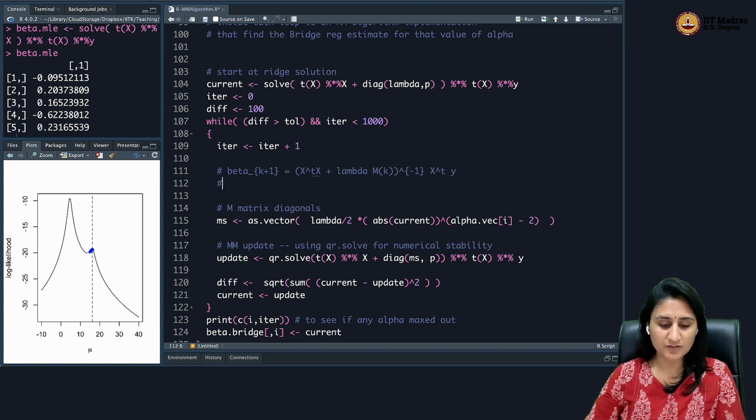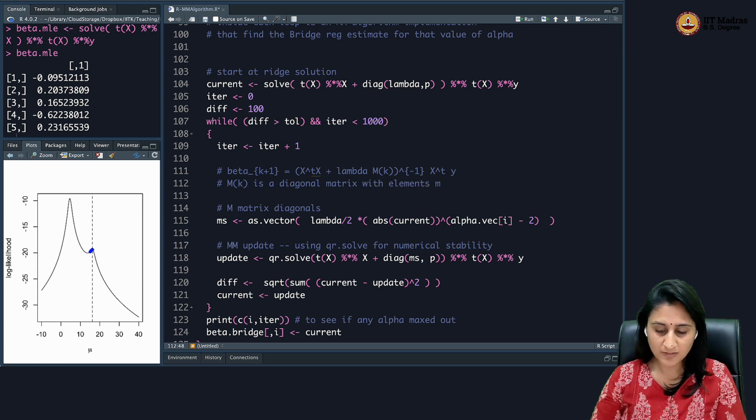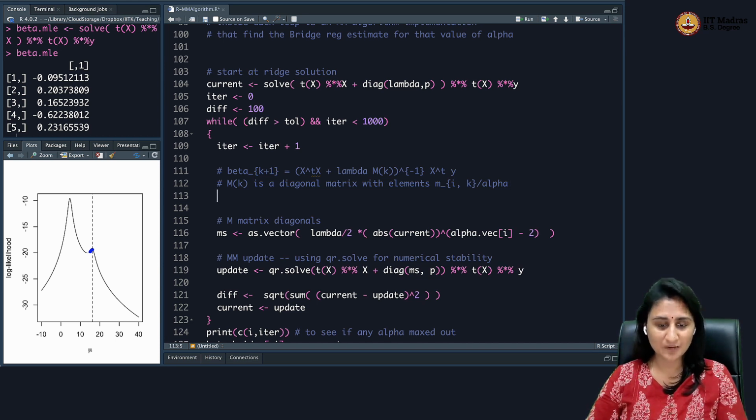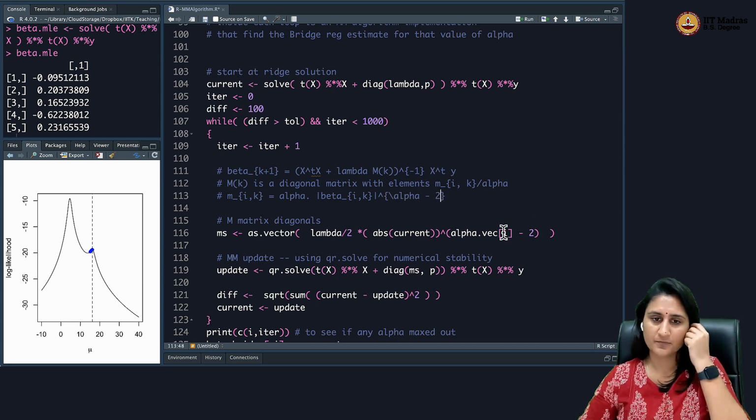And so this M_k over here, according to my theory, is a diagonal matrix with elements small m_i,k divided by alpha, where small m_i,k is nothing but alpha times the absolute value of beta_i,k to the alpha minus 2.